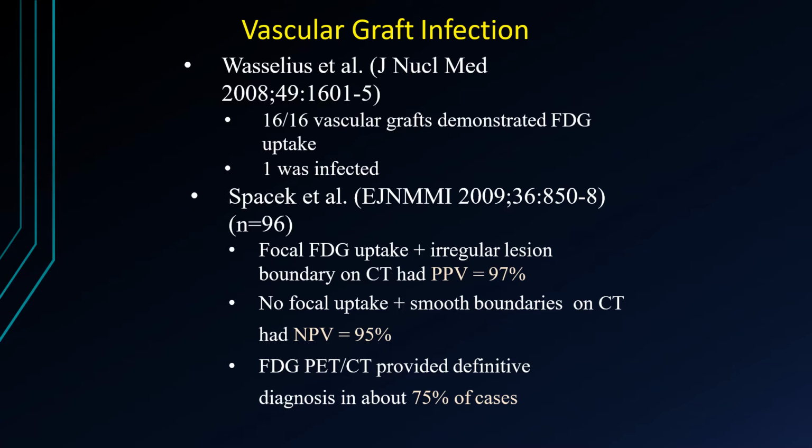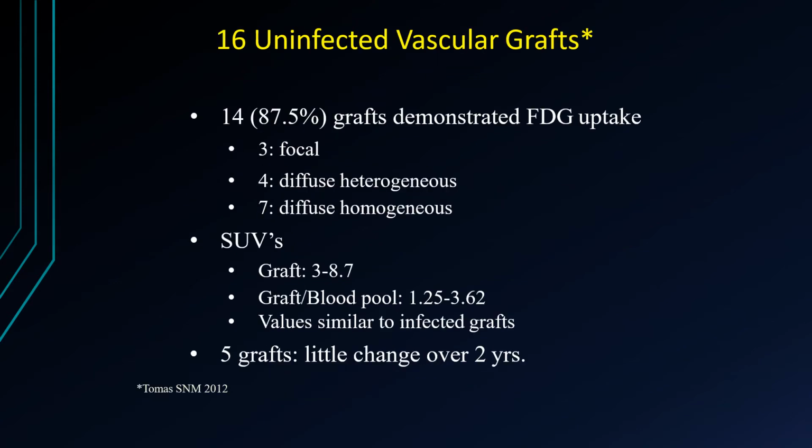And likewise, if you look at the FDG portion and compare it with the CT portion of the scan, if there is uptake as well as CT findings suggestive of infection, then the positive predictive value is very high. Likewise, if both scans show no evidence of infection, then the negative predictive value is very good. The problem is those cases where they're discordant. But nevertheless, in 75% of the cases, you can still get a definitive diagnosis, which means discordance occurs in about 25% of the cases. It's kind of high, but the good news is that at least in most of the cases, you can make a fairly definitive diagnosis.